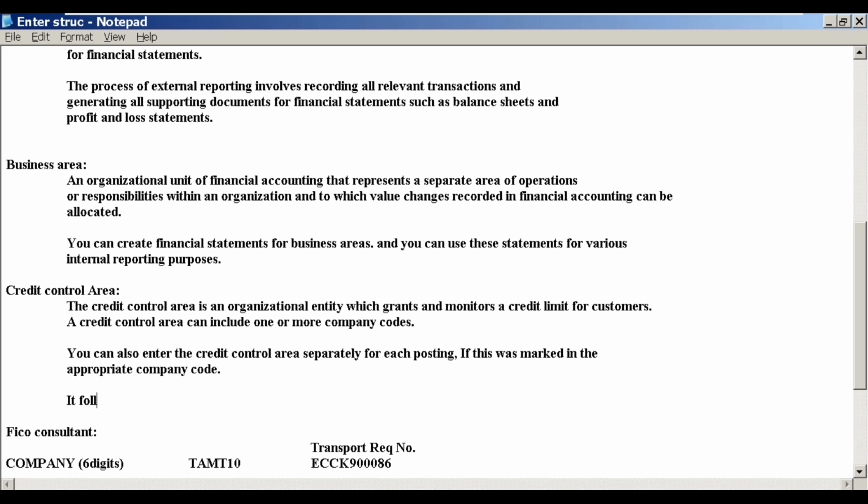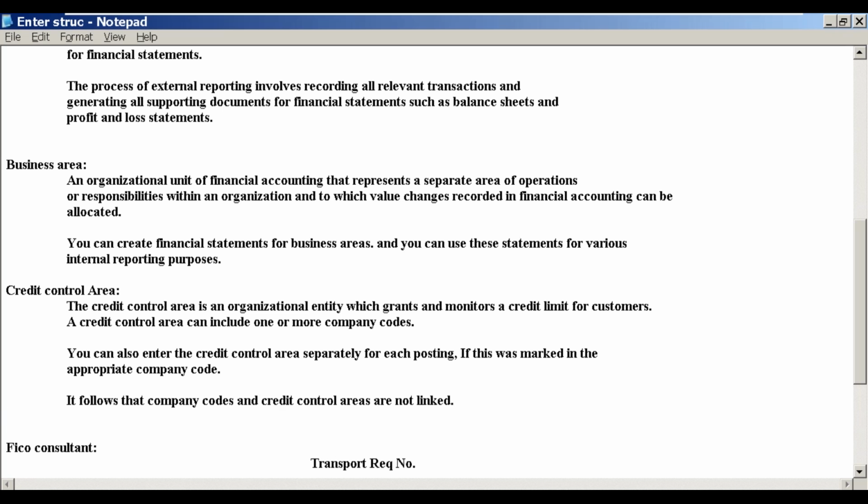If it follows that company codes and credit control areas are not linked, then you have to link them by assigning. You have to link this credit control area to the company code.